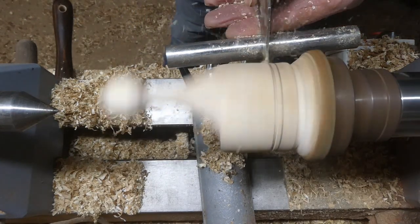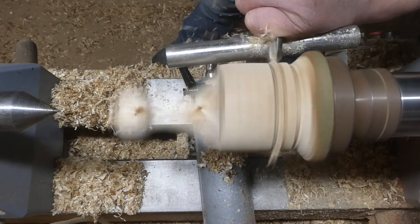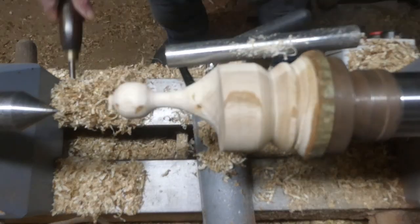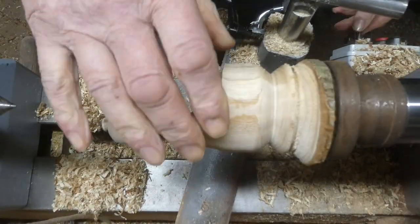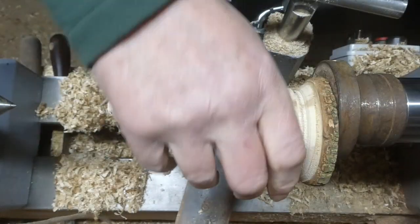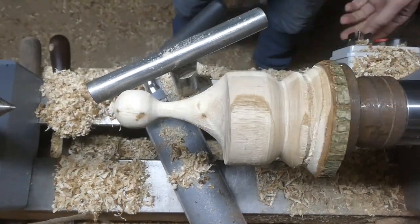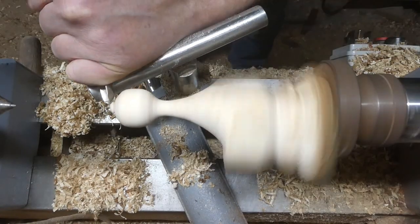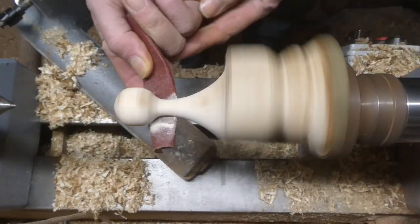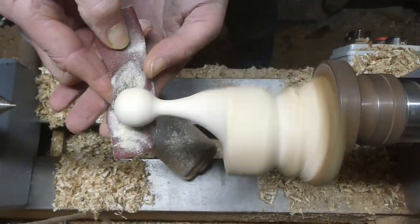And this is where a couple of lines just to show where the sort of stylized feet are going to be. It's very simple. Before I go any further, I'm going to finish off the head and the neck. Now that the tailstock's out of the way, I'll just turn the top of the head, and then I can sand the head and neck and get that all finished before I continue with the body.